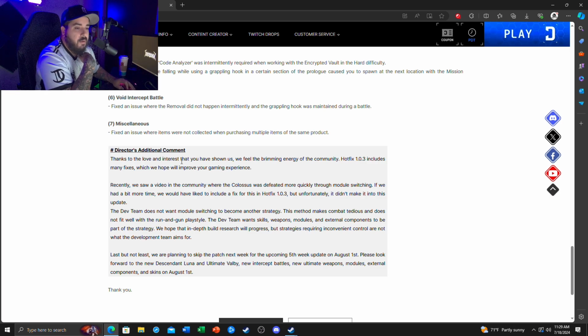Director's additional comments. Thanks for the love and interest that you've shown us. We feel the brimming energy of the community. Hotfix 1.0.3 includes many fixes which we hope to improve the gaming experience. Recently saw a video in the community where Colossus was defeated more quickly with module switching. If we had a bit more time, we would have liked to include a fix for this in the hotfix, but unfortunately it didn't make it to this update.